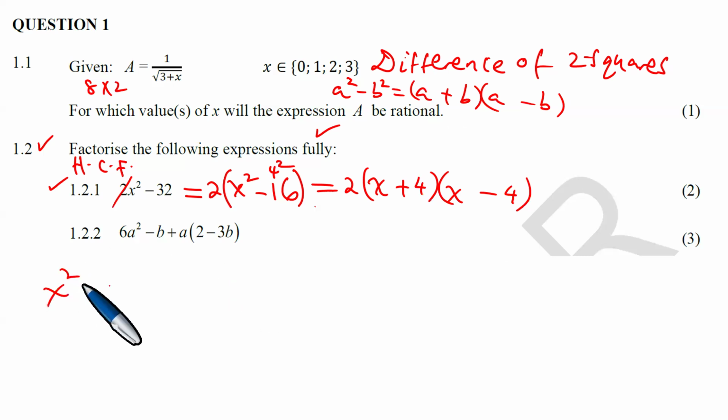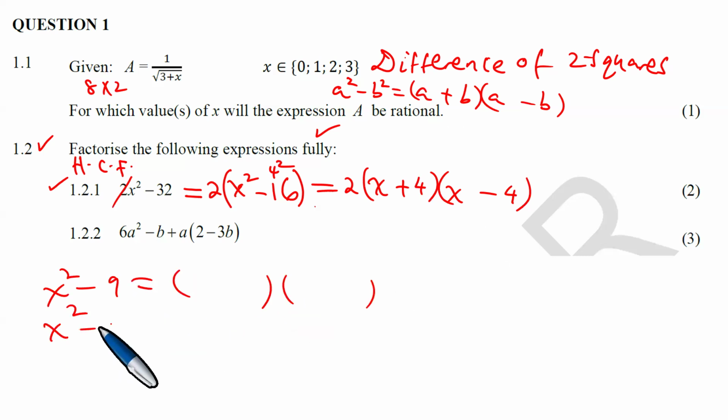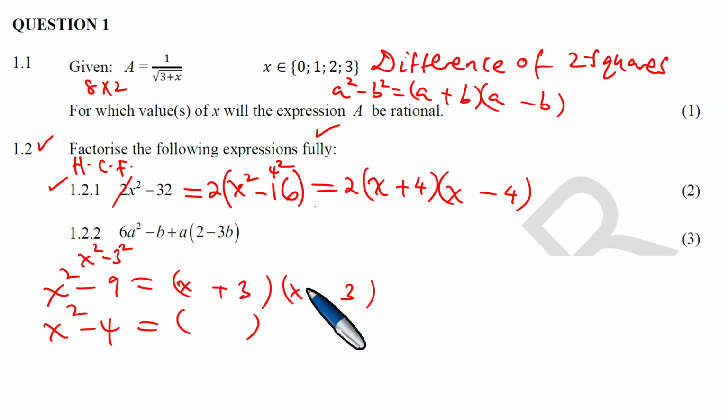Okay, let's factorize this one. X squared minus 9. What are the factors, Simpo? Let's start with minus 9. Yes, 3 times 3 is 9. So it's going to be 3, 3. So we can write it as x squared minus 3 squared. So obviously, immediately put two brackets, with x, then plus and minus.